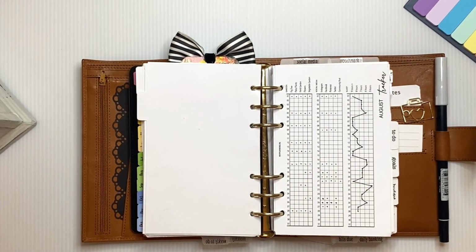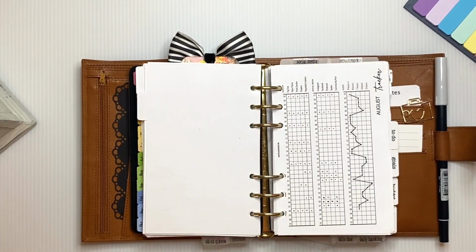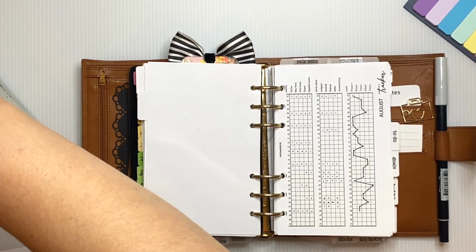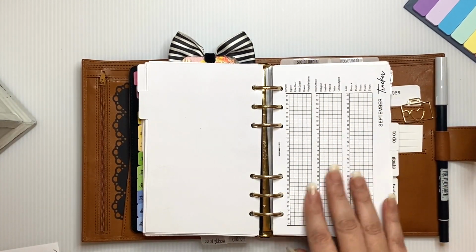So let's go in here. I have August tracker, July. I'm gonna pull July's out. I like to keep the previous month. So we'll go into my trackers here and pull out September. So there's September's tracker now in.